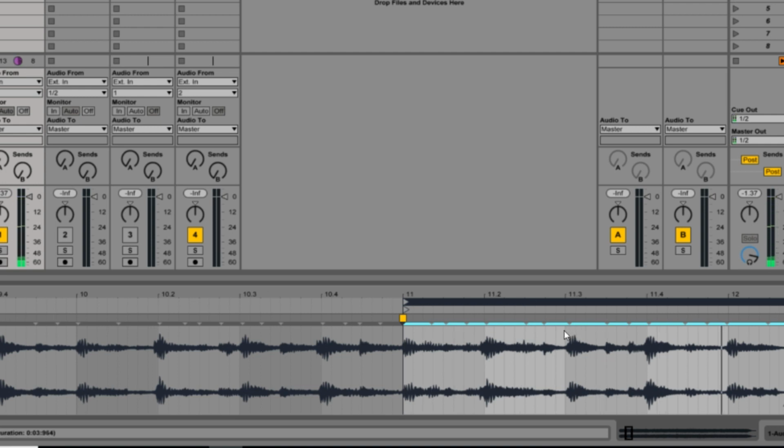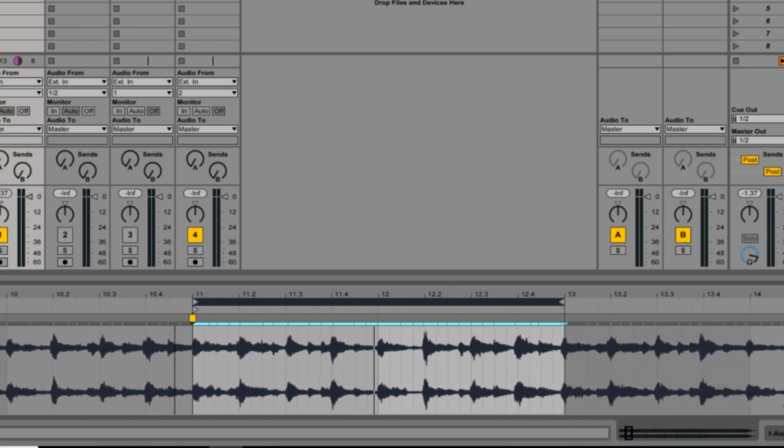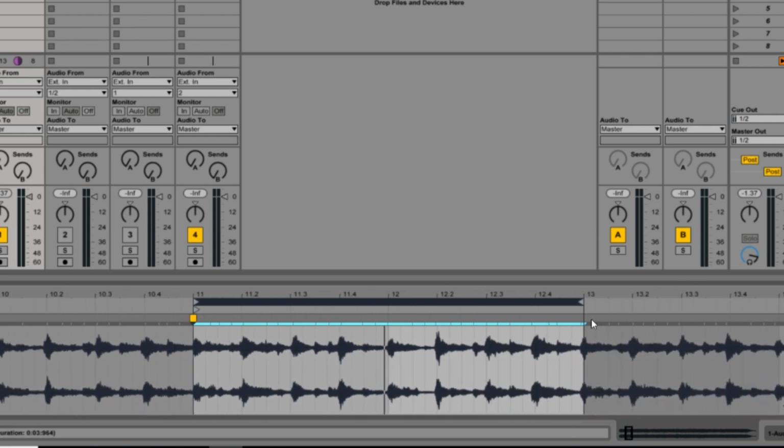Now I'm not going to go through and do it all, as I said, so we'll leave it at that. Okay, just one more adjustment, but I could go through this. It might take 3, 4, 5 minutes to do this one track, but it is worth it in the end when you want to mix it in with a house set or something like that.